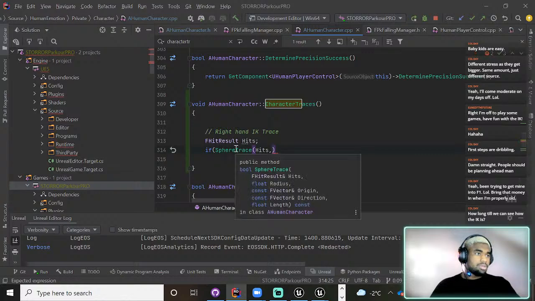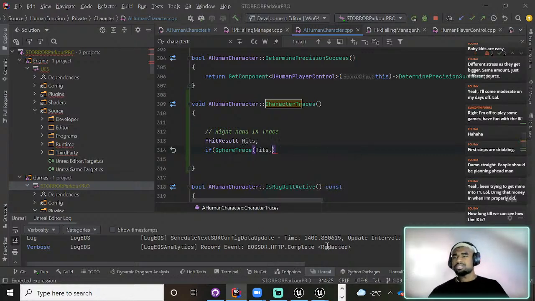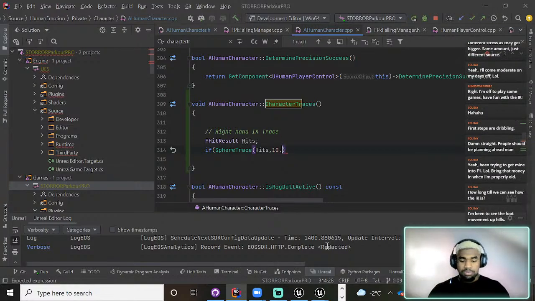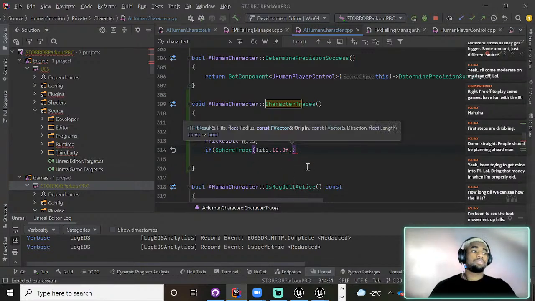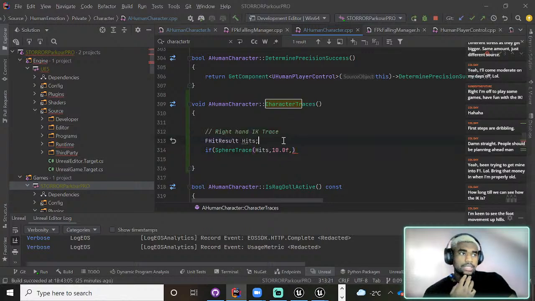What else do you need? Radius. How big do you want the sphere radius? Well, like 10. 10 seems reasonable. Probably be bigger. Let's go 10. Origin. What's the origin of this stupid trace? It's mesh. That's the upper right arm.